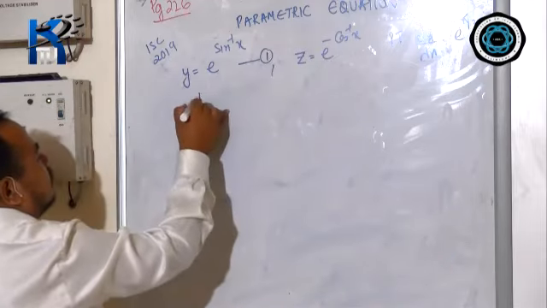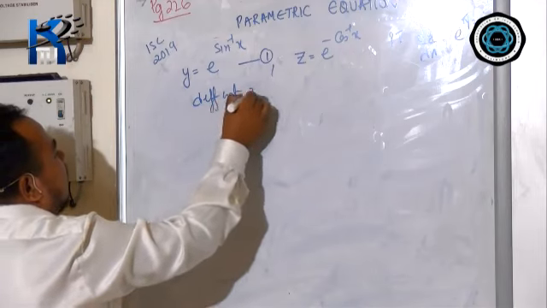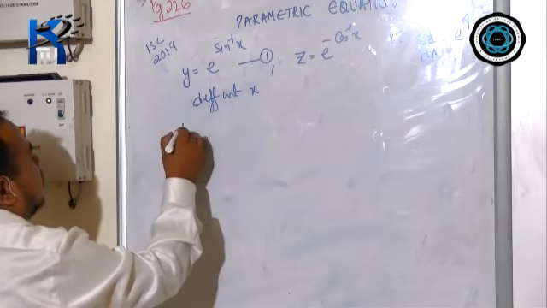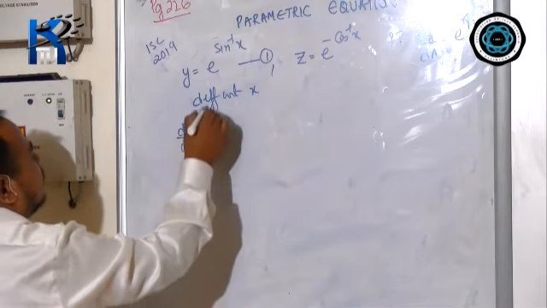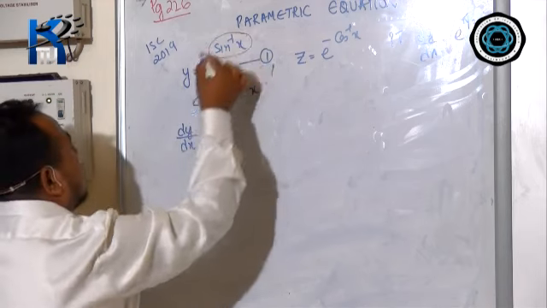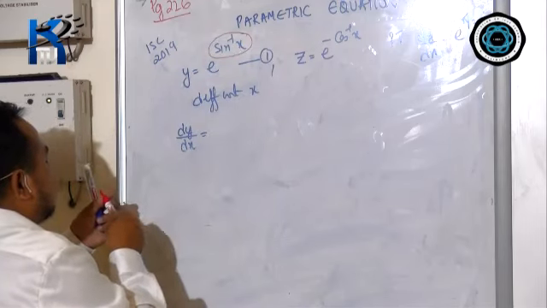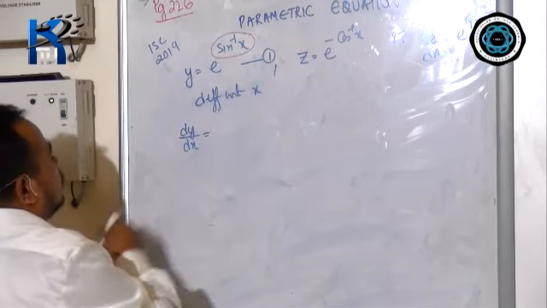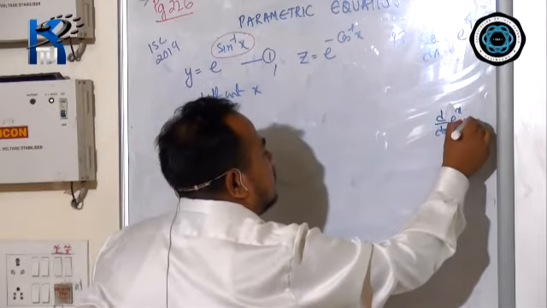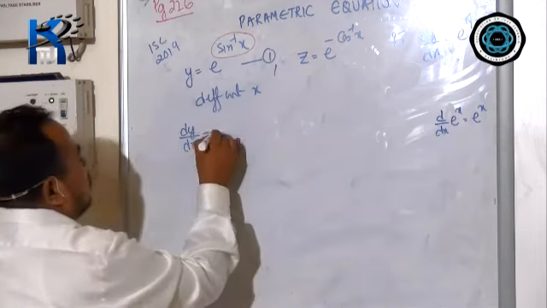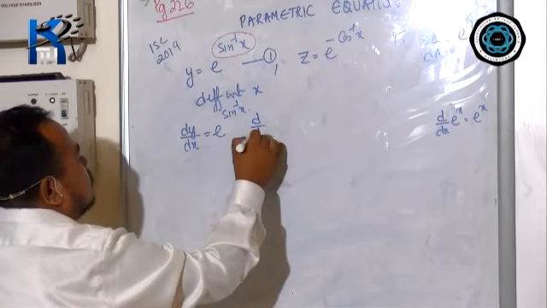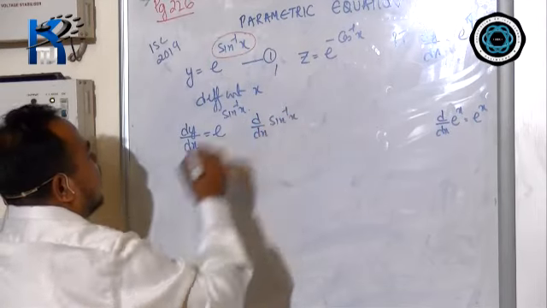First equation now, which is the common variable? X, yes or no? So, what is the differentiation of y? dy by dx equal to, now look at this, is it standard or composite? E should always be with x, but this is something else, it is sine inverse x. So we assume this. So what is the differentiation of e to the power x? It is e to the power x itself, so it's going to be e to the power sine inverse x, but this is just an assumption, so d by dx of sine inverse x.